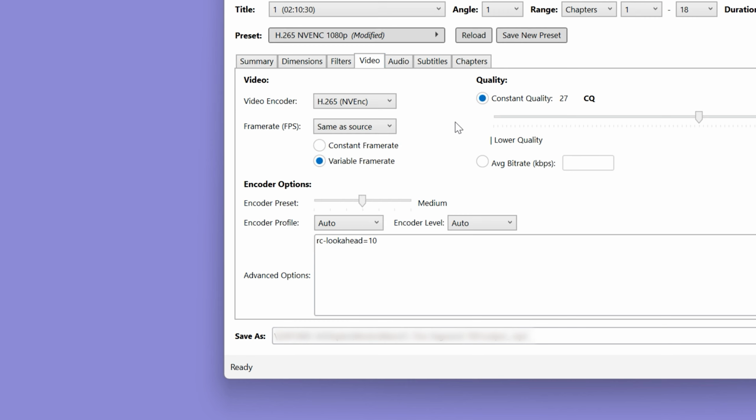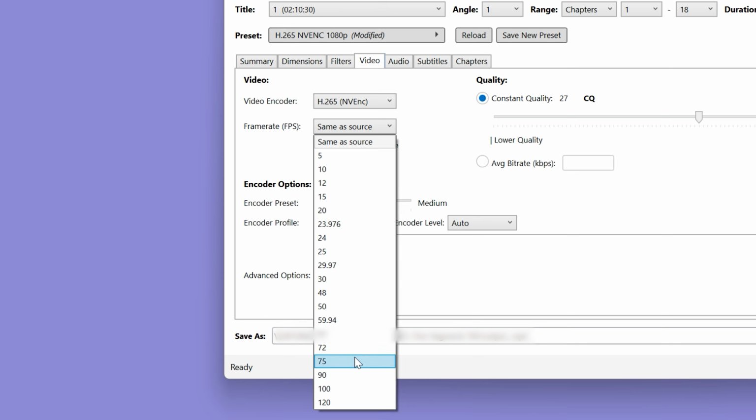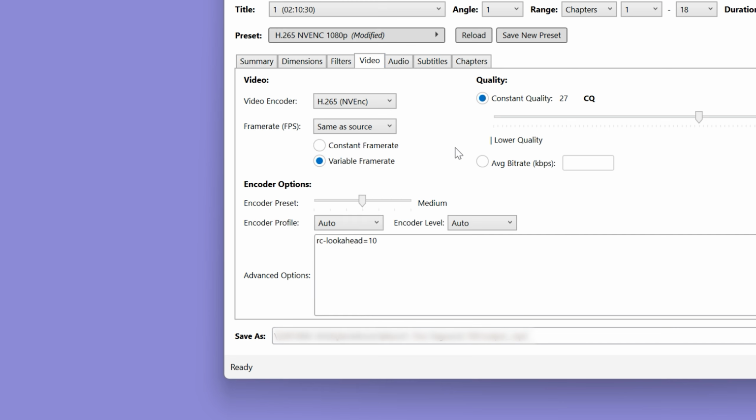For frame rate, you can enforce a particular frame rate of your encode by choosing from the drop-down menu. However, for TV and movie encoding, I personally prefer to maintain the original frame rate in the source file by selecting Same as Source. This will match 29.97 frames per second for TV shows and 24 frames per second for movies. Media can vary. For example, UK TV shows are filmed at 25 frames per second. However, if you use the automatic setting, you won't have to worry about selecting the wrong frame rate and accidentally introducing strange artifacts into your final video file.